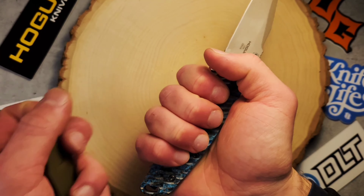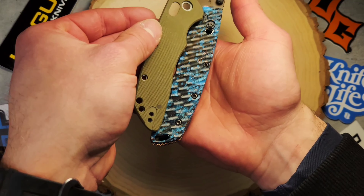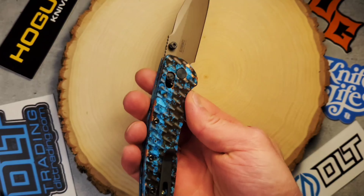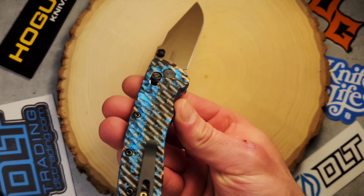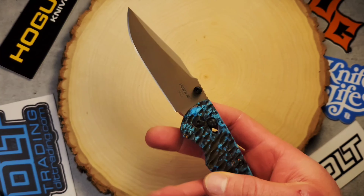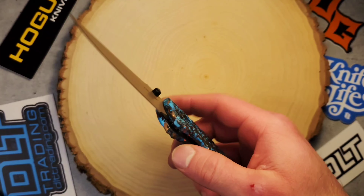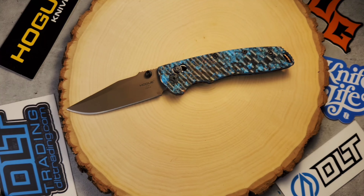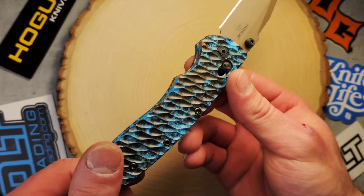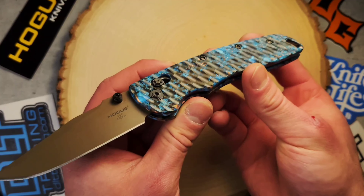This is an amazing build. The handle is a lot bigger than it was before — there's a little more room and it really adds a lot of extra space. It really looks like it came out of Pirates of the Caribbean, or like an underwater relic somebody found after scuba diving. It really goes well with that Cerakote blade.